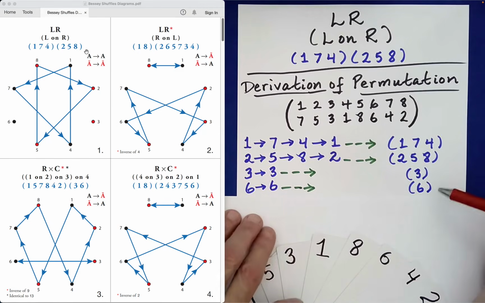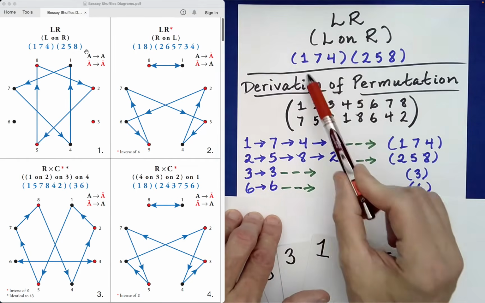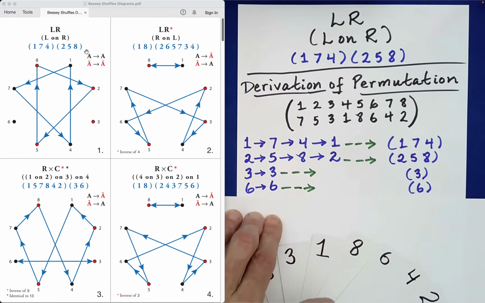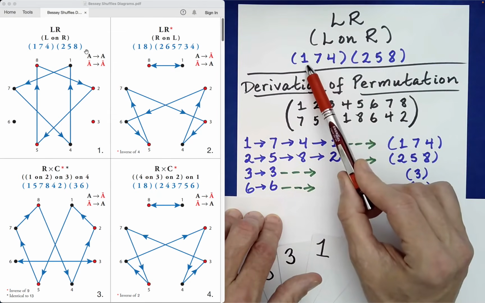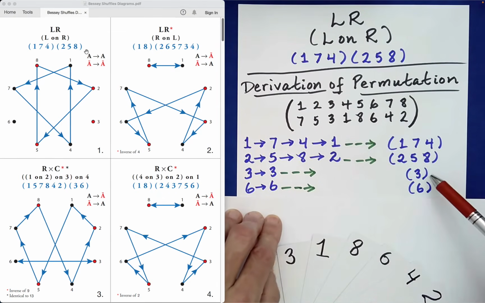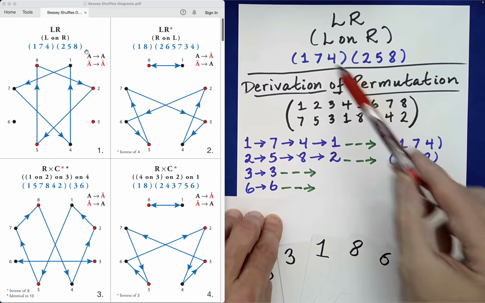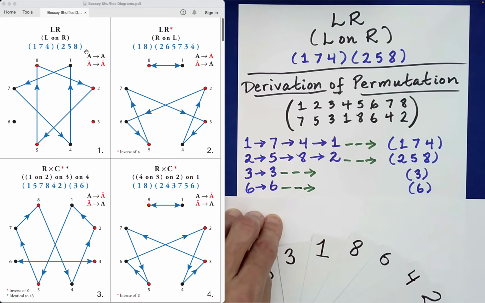Now, ordinarily, these one-cycles, as we call them, are not necessarily included in the cycle representation of the permutation, provided that the context is clear regarding the size of the set you're working with. So as long as we're clear on the fact that we're looking at 8 objects, we can safely drop these. And because a 3 is not present, it's assumed to be a fixed point, which it is. And because a 6 is not present anywhere in these parentheses, it's assumed to be a fixed point, which it is.